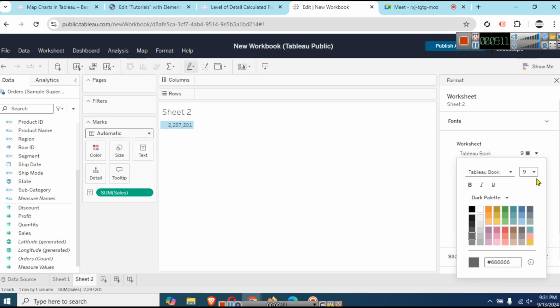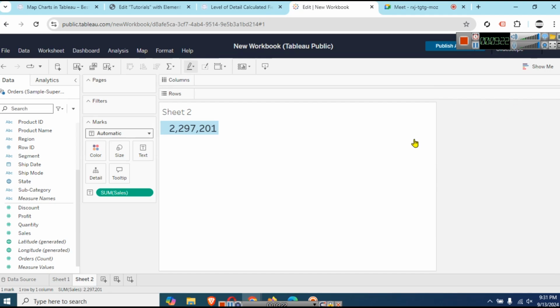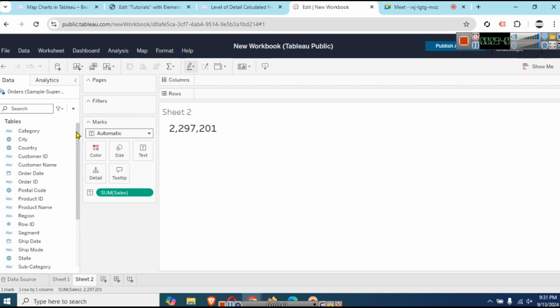In online there is just this difference, and we'll make it bold so that it is clearly visible. So is it clear? Currently this is sales at the level of the data set that we have, because we have not included any dimension here. As you can see, when we include dimensions and filters in data and other things, this level of detail or this information gets changed, right?